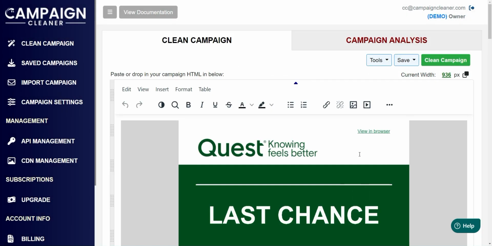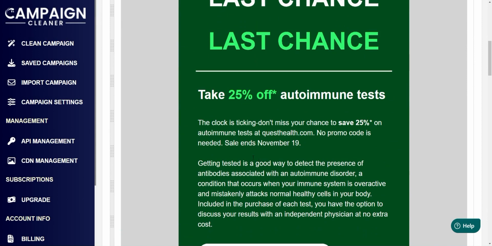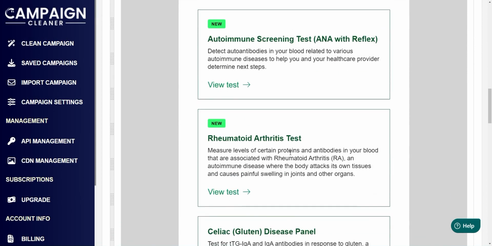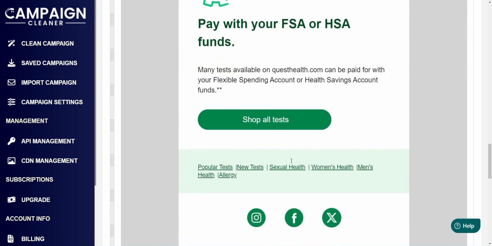We'll check if the tool successfully replaced the characters we found. Yes, it looks like the longer EM dashes got replaced with a normal dash, and yes, the smart quotes got replaced with the standard straight quotes.